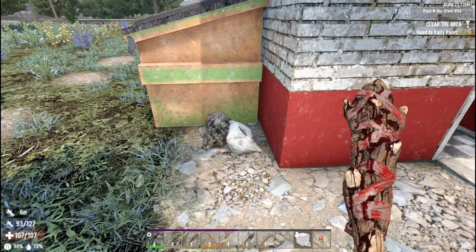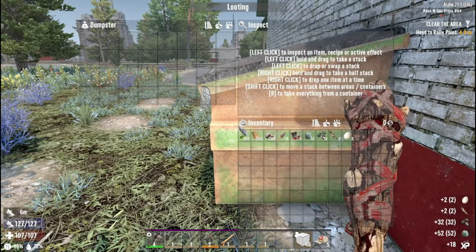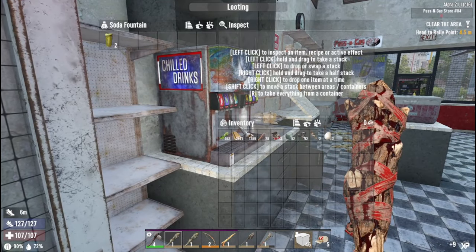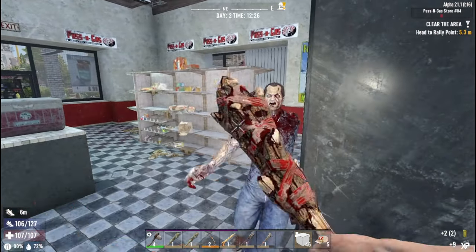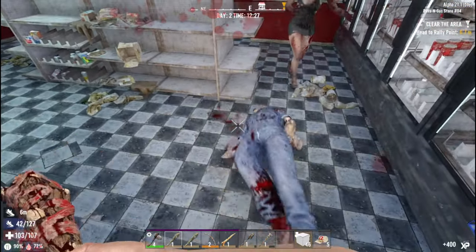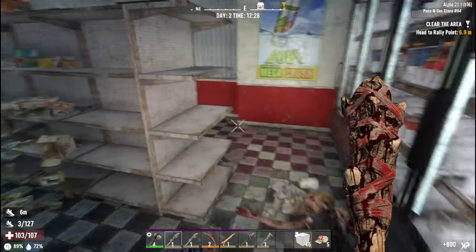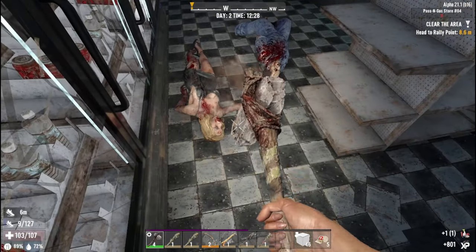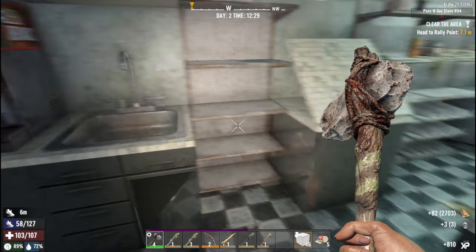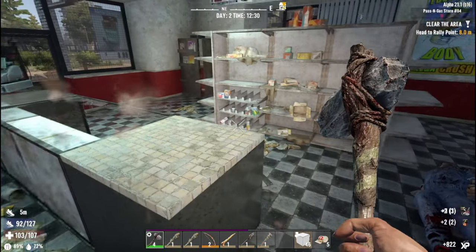I would have definitely looted this trash pile here. Double loot. Or not, maybe? Have I been in here? No, I haven't been in here yet. Taking snacks, I'm eventually gonna get infected. Ooh, ice cooler. Ooh, 2 cans of chili. Nice.